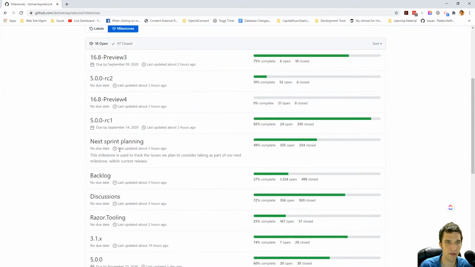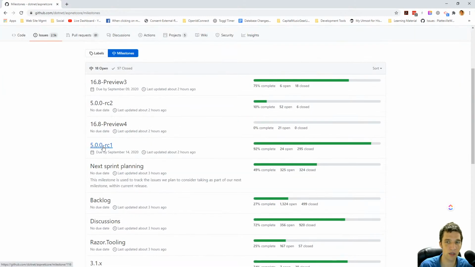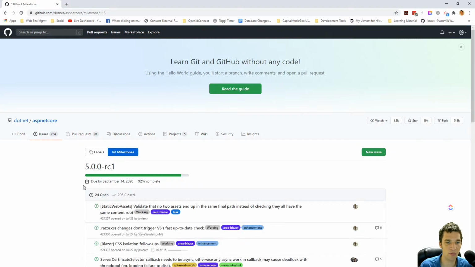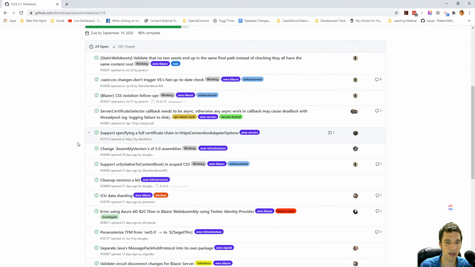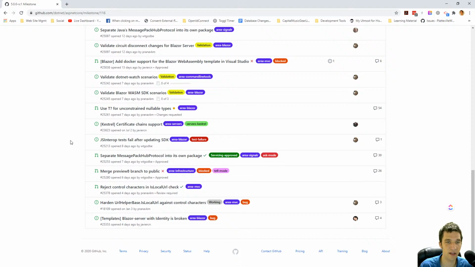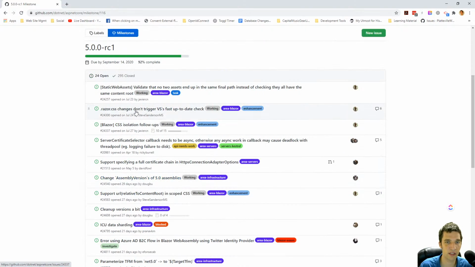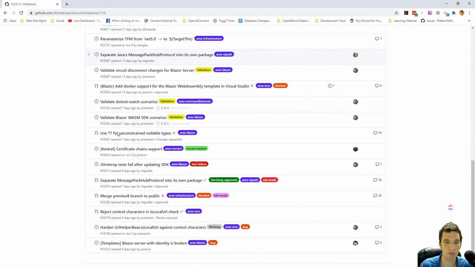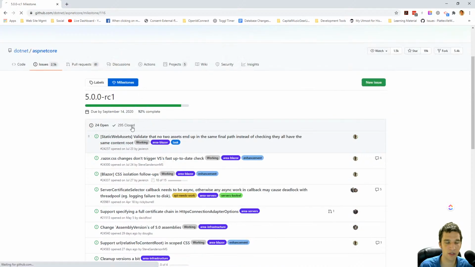And here you can see all the different milestones. Here's release candidate 1, and you can see what all they're planning for release candidate 1. Some of the issues that we went over today, they're probably going to fix for that.